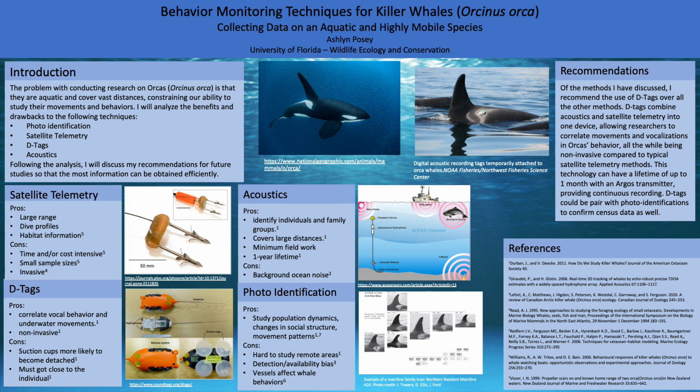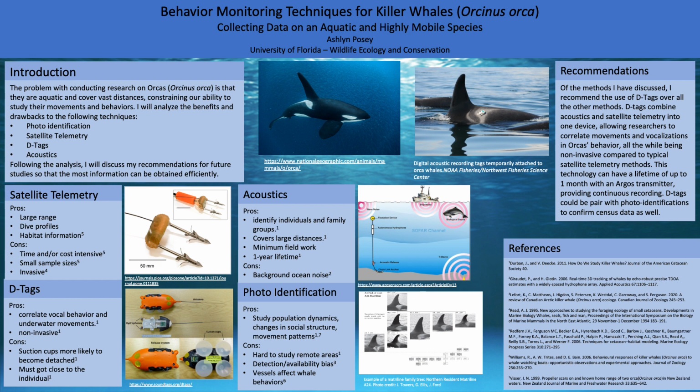Long-term photo ID datasets can be used to study life histories, population dynamics, long-term changes in social structure, and movement patterns. However, it is difficult to conduct in remote areas, and animals may be missed due to detection or availability bias. Whale watching vessels have also been shown to affect whale behaviors depending on the proximity.